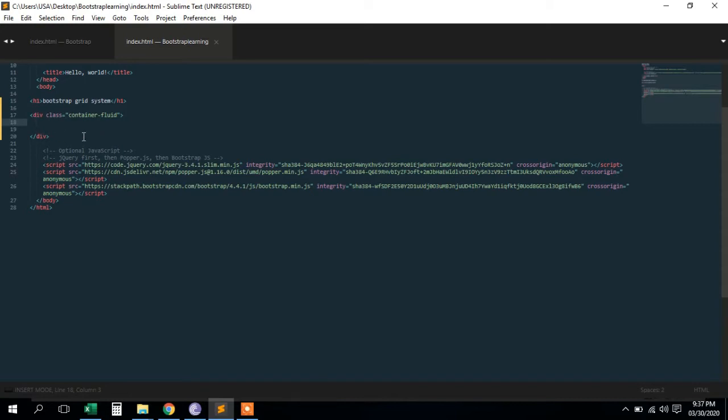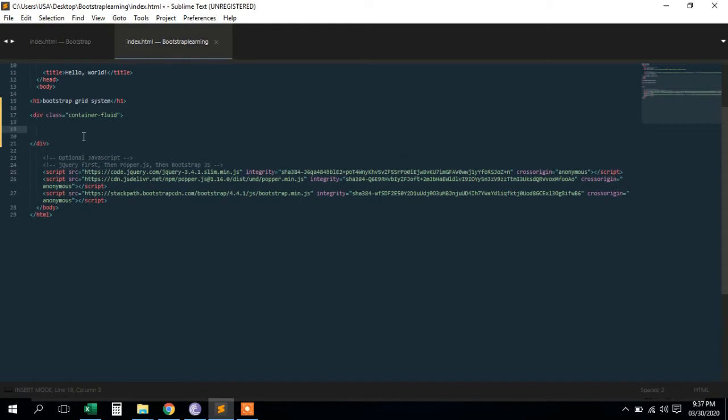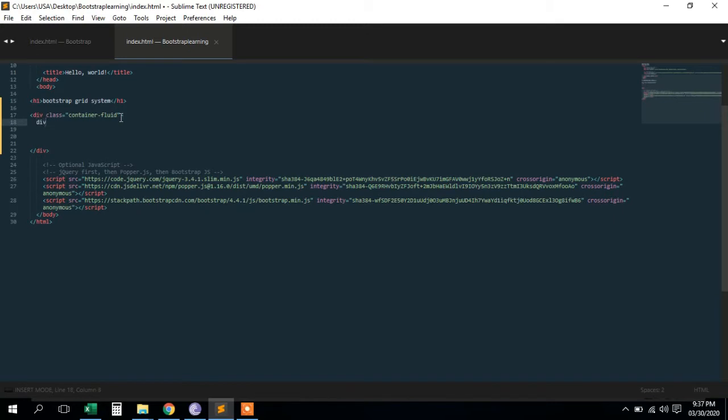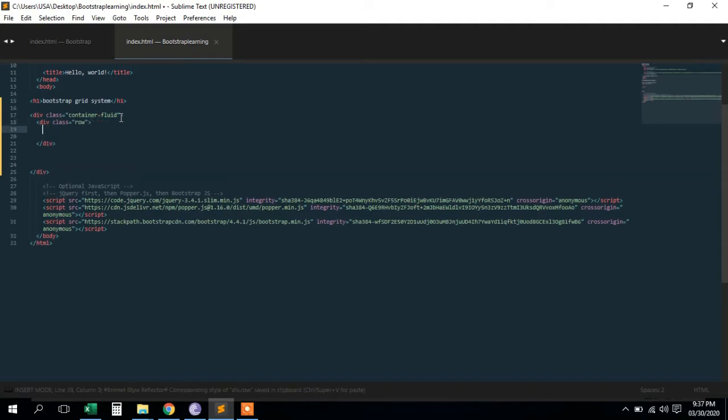Let's go ahead and illustrate that. In a div of class container-fluid, let us have a row, a div of class row. Then inside this div, we are going to have our 12 columns.